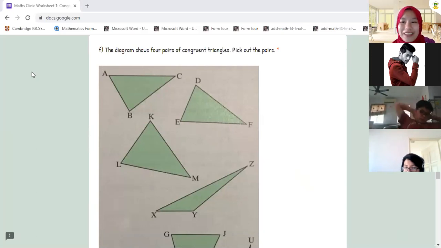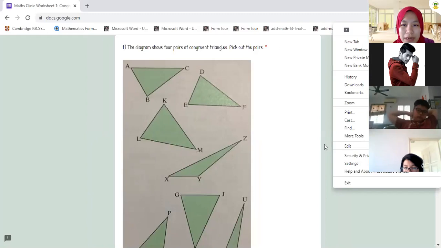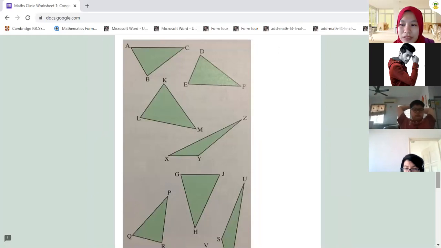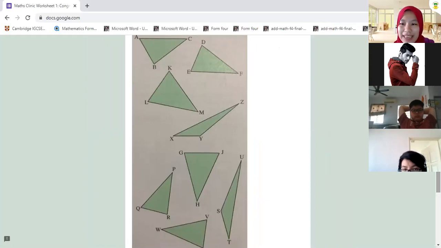Okay, look at the first triangle. I label triangle 1, triangle 2, triangle 3, triangle 4. So the diagram shows 4 pairs of, not enough space now, my dear. I need to zoom out. But if I zoom out, I really hope that you guys are still able to see my screen. So I try to zoom out to make sure that all 8 triangles appear on my screen. And I hope it's not too small for you guys. Okay, now it's not too small, right? You can see all 8 triangles. Okay, all right. So it's clear.